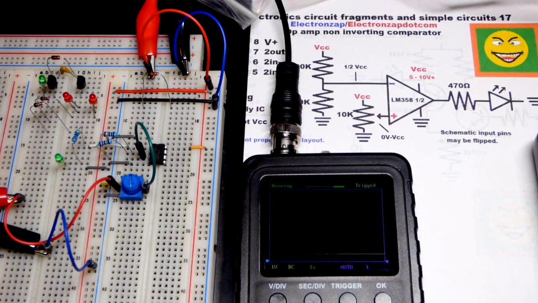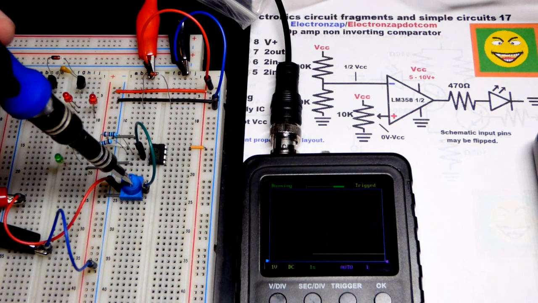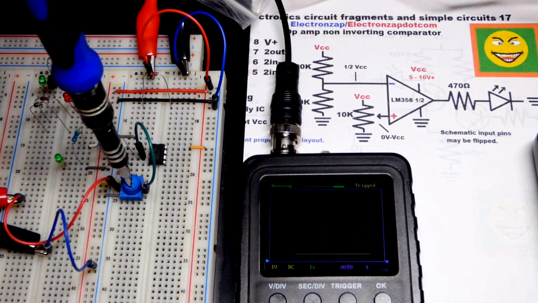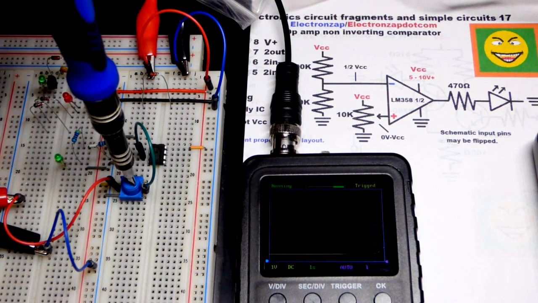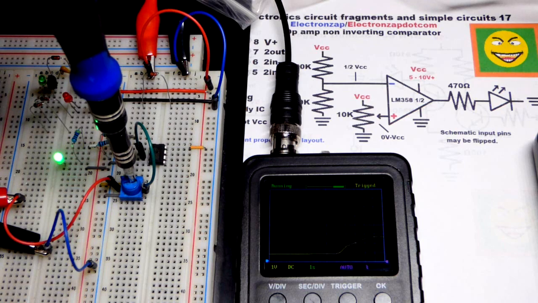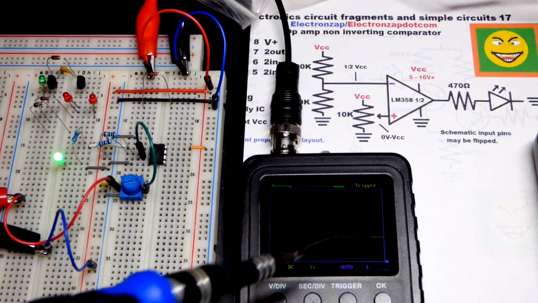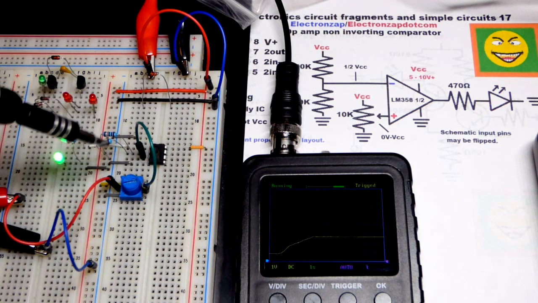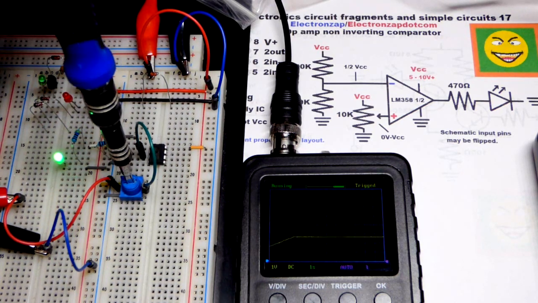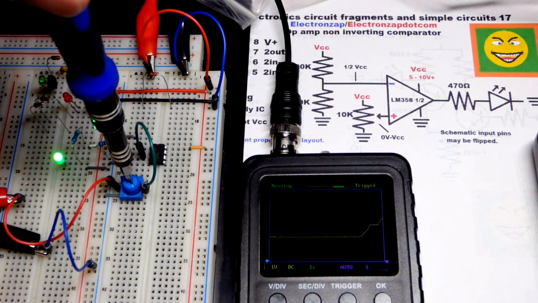There's a couple inputs that look at voltages. The input is seeing that voltage, and so the output is low. We can tell that because the LED is off. We raise the voltage of the trim pot there until we get to that point, which is about half of the power supply voltage, 2.5 volts. We set that voltage with those two resistors there. So we can change the voltage that this changes at really simply.